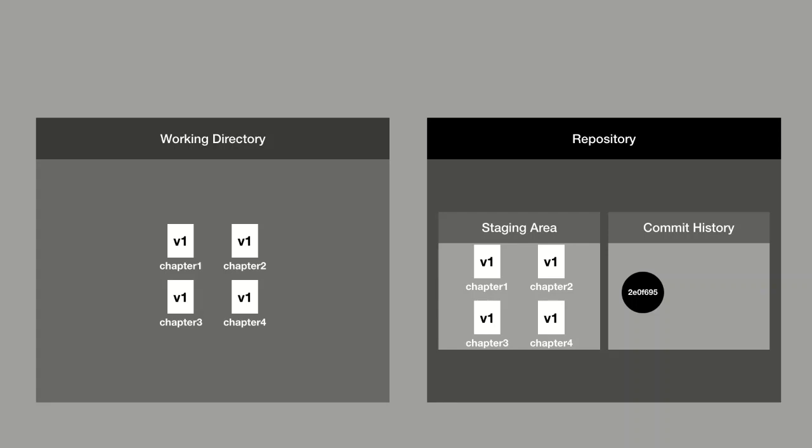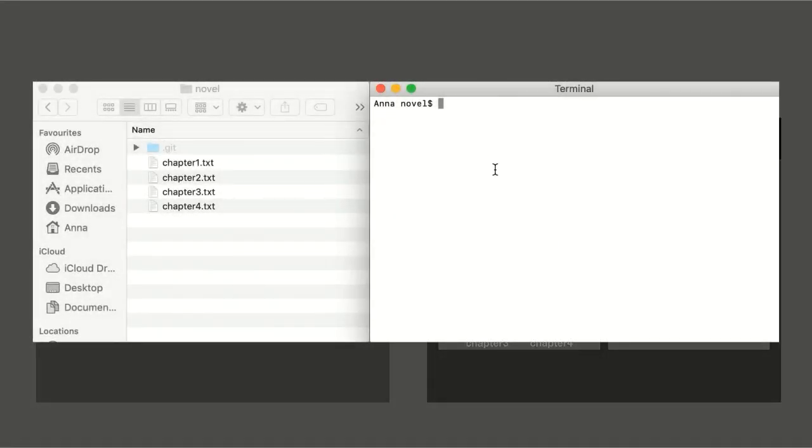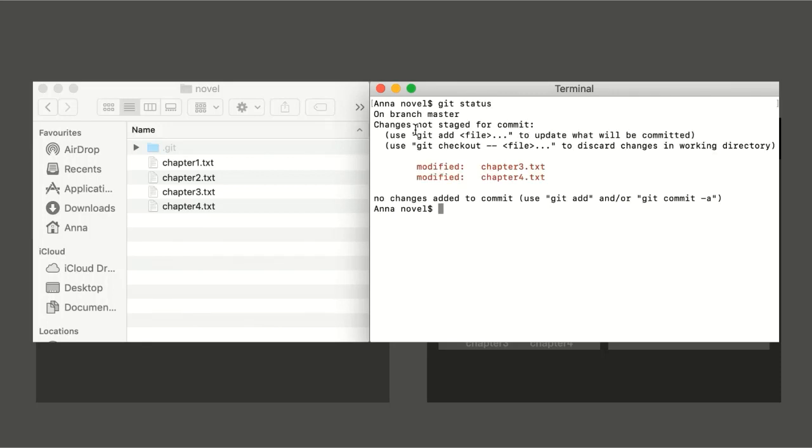But now let's assume that we want to make some changes to our 3rd and our 4th chapters. So we go to those files and we make some changes. And we save those changes on our computer. So now we have a new version, an updated version of these files. And now the working directory and the staging area, the files in each of them are different. And the git status command will tell us this. So we go into the terminal, we type in git status, and we can see that it warns us about this difference in the version of the file in our working directory than in our staging area.